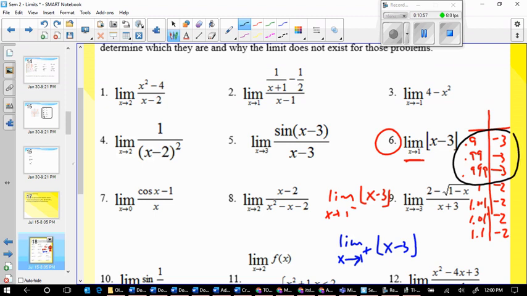You may notice that for all of these numbers that are less than x equaling 1, all of those y values are negative 3. So this first limit from below is negative 3. Again, it doesn't matter that the negative 2 there is different. I want to know what's happening as I get close. And as you keep adding 9s, 0.99999, 0.9 with like 100 nines following it, that's going to stay as negative 3.